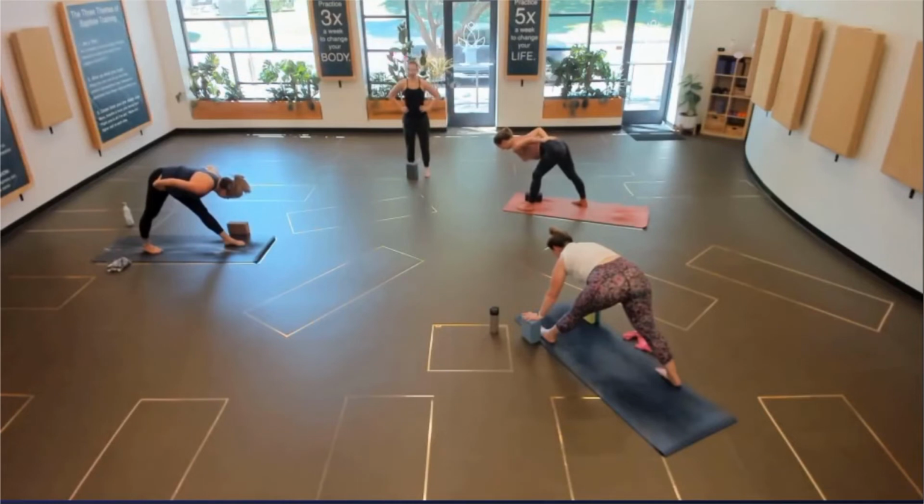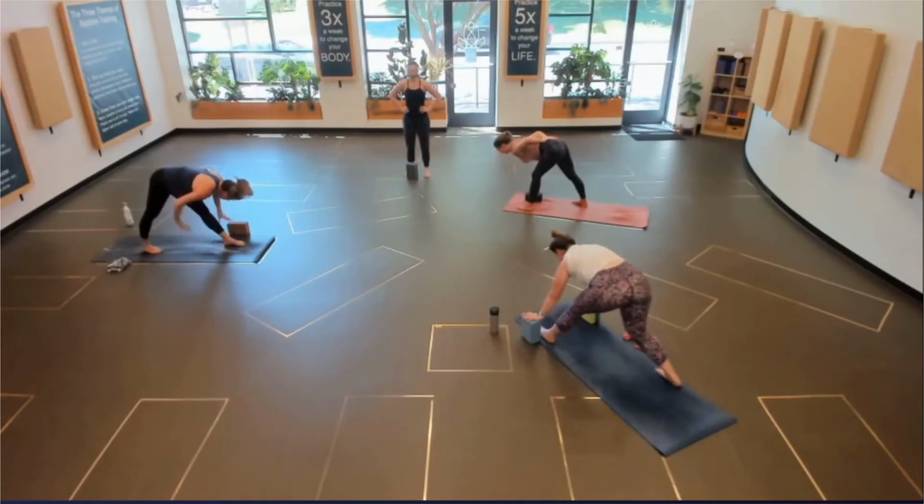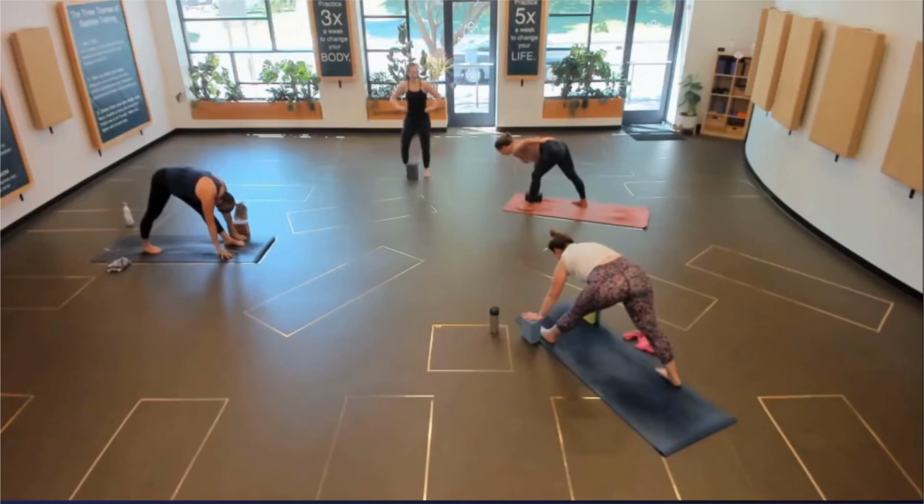Yeah. Especially when you guys are facing different directions. That is a trick with this specific studio setup. I can no longer tell which leg we're on ever.